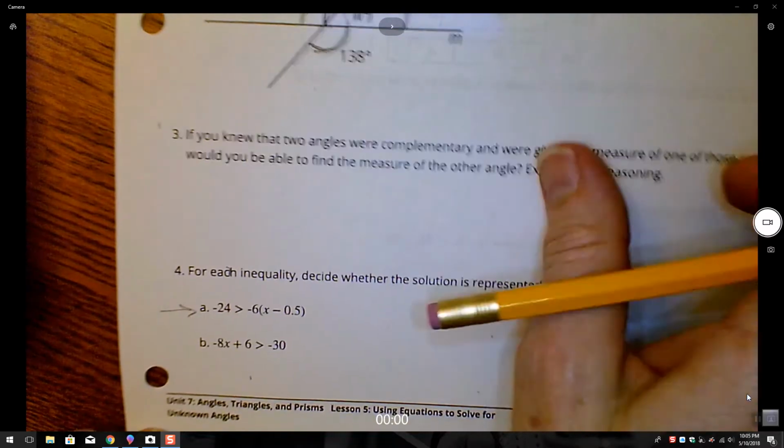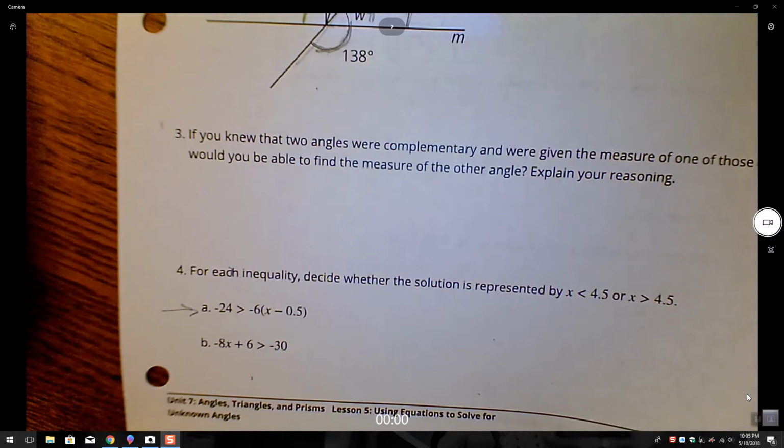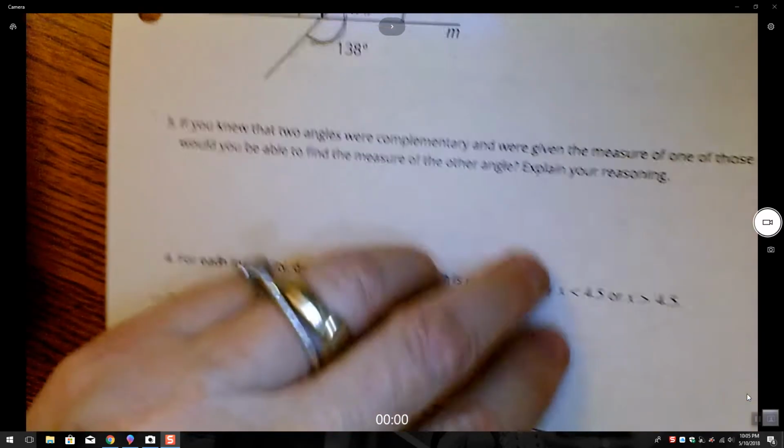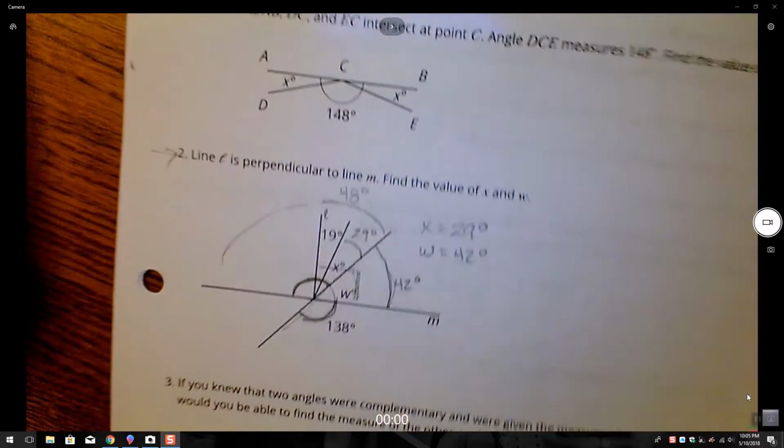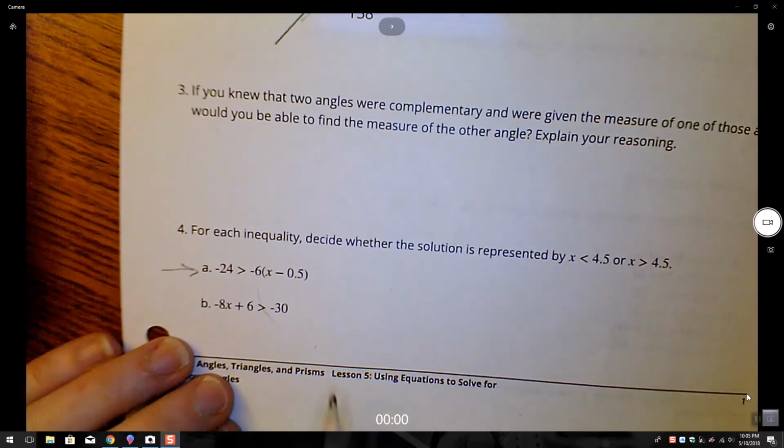All right, problem 4 is actually a collection of problems, and we're doing some review of your favorite topic, inequalities. How many are there? Look at that, there's only 3. In fact, there's only 3, and I'm going to do one of them with you. The first one, just to refresh our memories on how to do this.